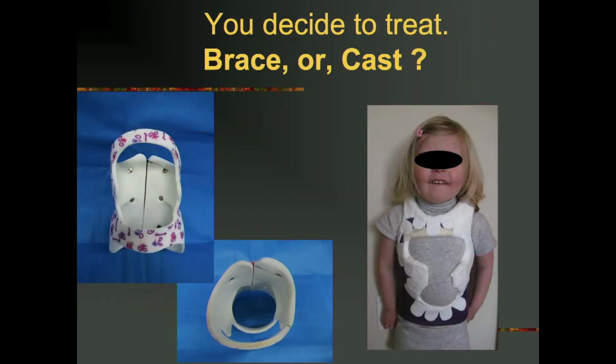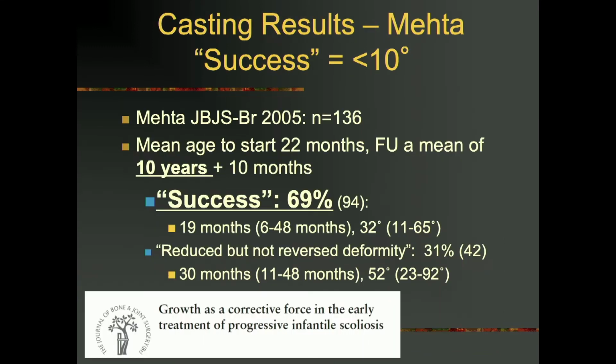So once you've decided to treat this idiopathic child with EOS, you have 2 options really. It's a brace or a cast. Ms. Mehta's study in 2005 really kicked off the renaissance of cast treatment in North America and elsewhere. She presented on 136 kids with an incredible nearly 11 years follow-up on average. There's problems with this study in terms of the phenotypic classification system used and in terms of the fact that a lot of these kids were casted very, very young and may have had a resolving kind of scoliosis. Nevertheless, 69% of these kids after cast treatment had a scoliosis less than 10 degrees, and that's sort of a spread from when she published this study.